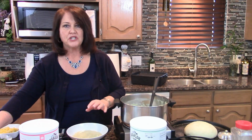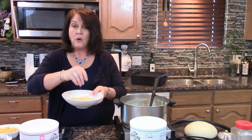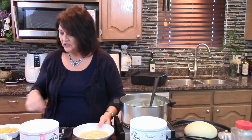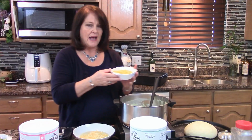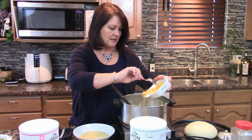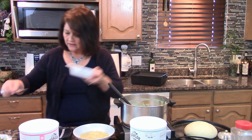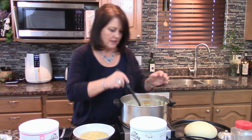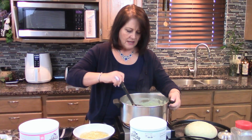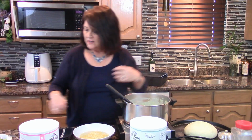I would probably put cheese in there because I love cheese. So I would sprinkle some cheese. If you wanted to throw in bacon bits, you could do that too. As I said, you could add corn. I'll go ahead and add some corn to this in the pot still. And this is just your basic plain corn, nothing creamed or anything like that. And you can see that we'll add that in there, and it just makes it a nice little corn chowder.